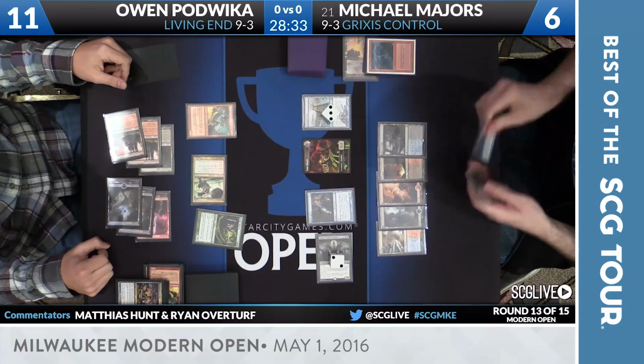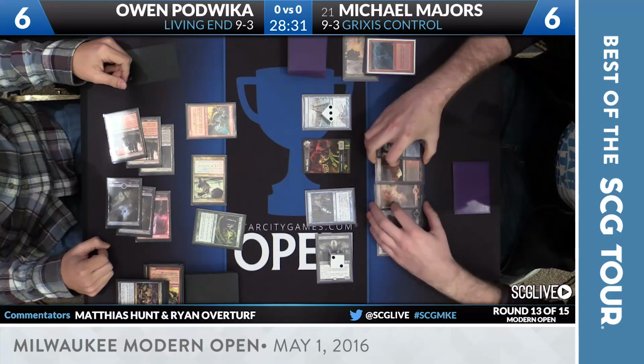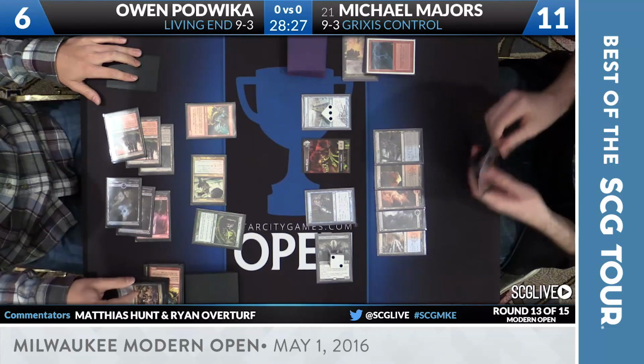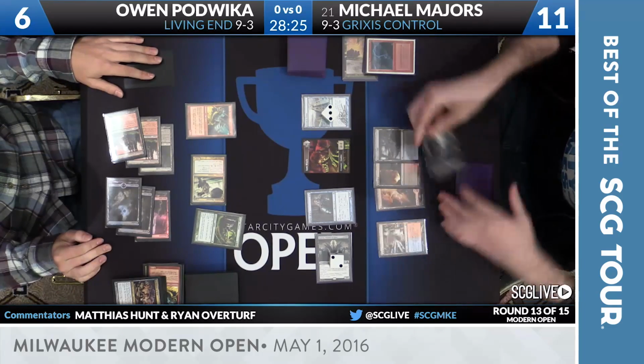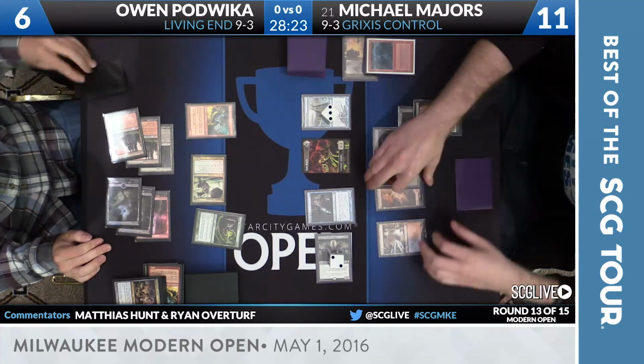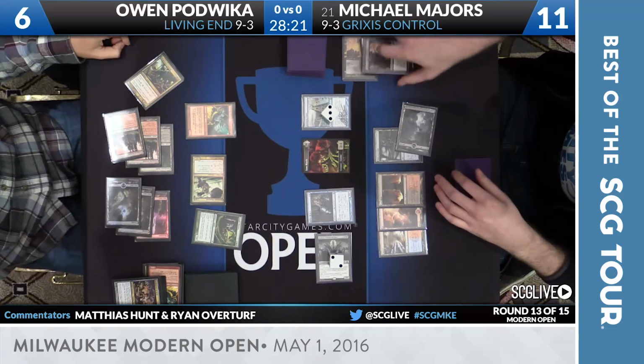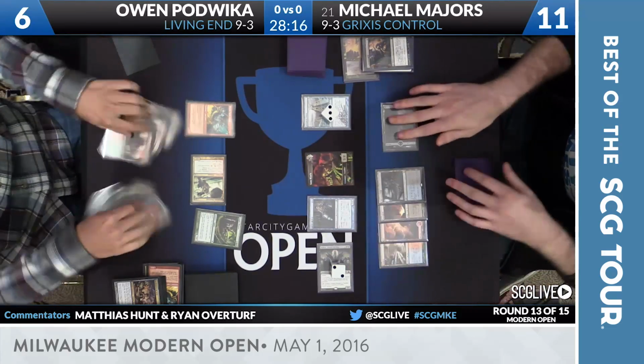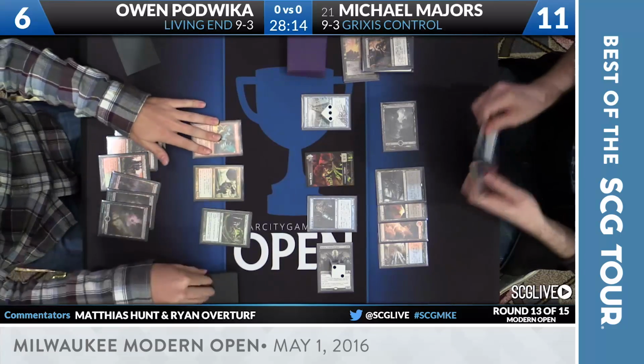I don't like this. I don't like that. I don't know how we can Living End it away, but we don't have any of those. We can Beast Within. That's about it. Looks like there's 2 copies in the deck. One was already cast this game. And here's a swing by Kalitas. Majors up to 11. He'll Inquisition of Kozilek, seeing another Carabid. Podwika down to 6. Majors going all the way down to 1, going through all 3 Living Ends.